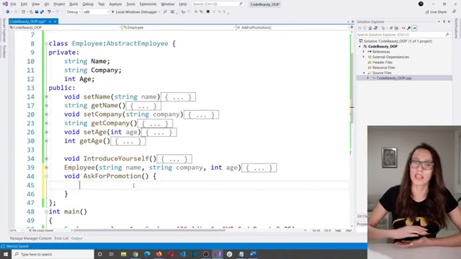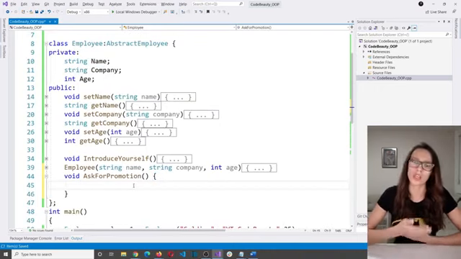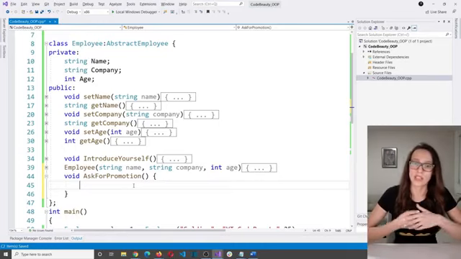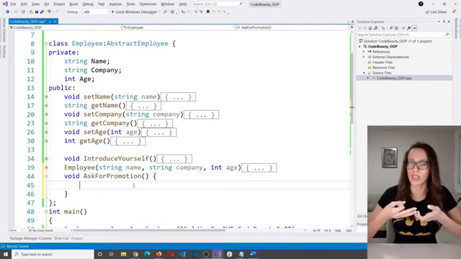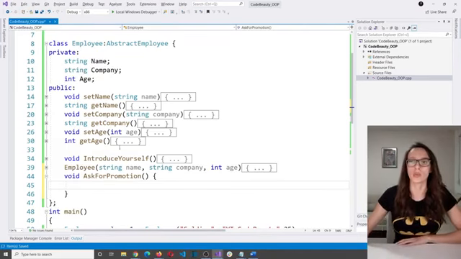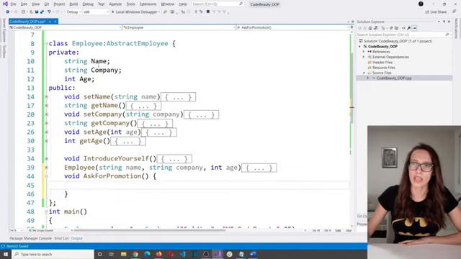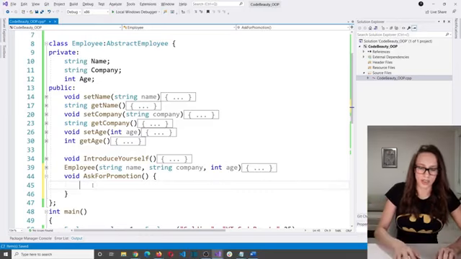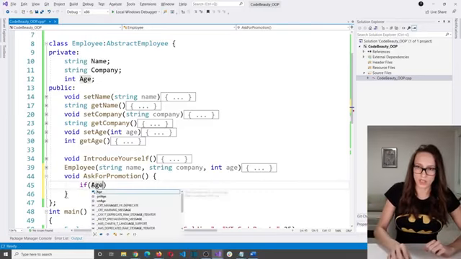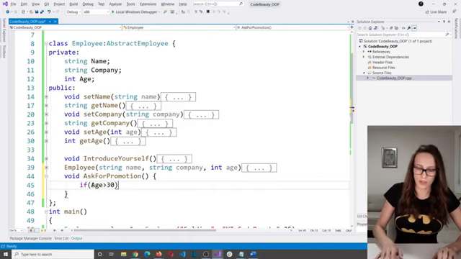Once more, we said that that logic is pretty complex and that we should take into consideration many things, like how long that person has been working for a company, how much that person is contributing to the company, what kind of relationship they have with their colleagues, and so on. But considering that we don't have all of that information, I'm going to make it a little bit more simple. I'm going to say, for example, any employee that is older than 30 years old can get a promotion. So here, if age is greater than 30, I will do the following.